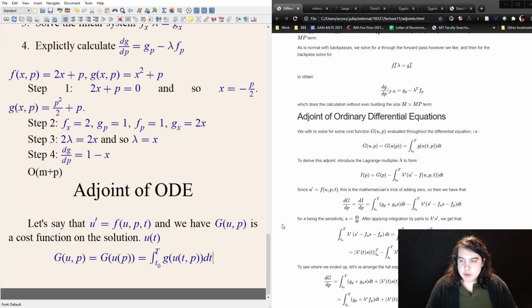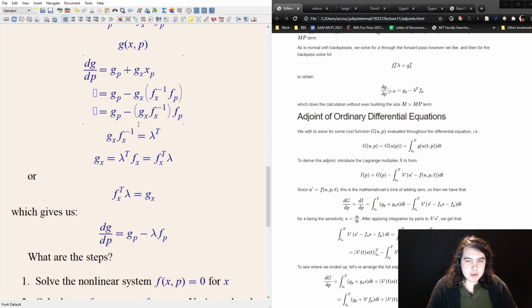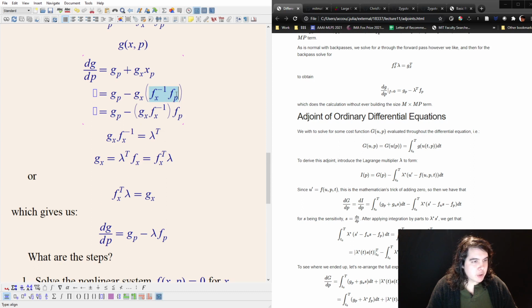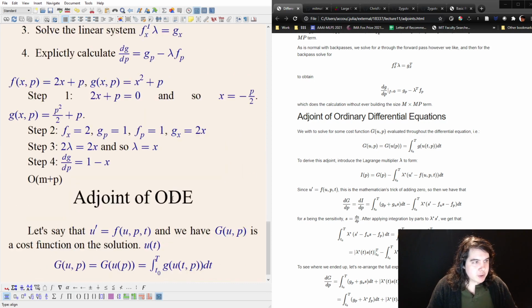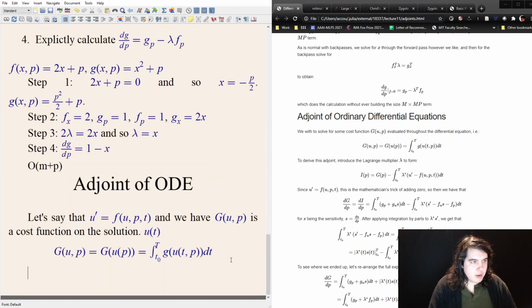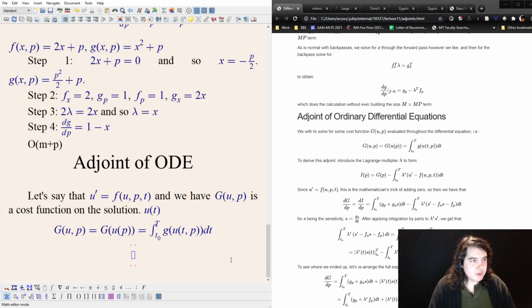So here's how we're going to do the derivation. It's once again just another trick. So the nonlinear solve one was really just a trick of let's change parentheses and then define the linear solve for the parentheses change. What's the trick here? So what we're going to do is we're going to introduce a Lagrange multiplier. So the integral of the cost function with respect to p is equal to G of p minus the integral of.